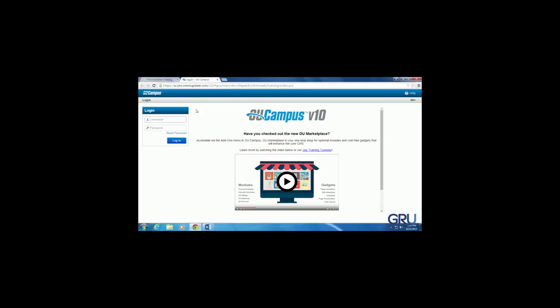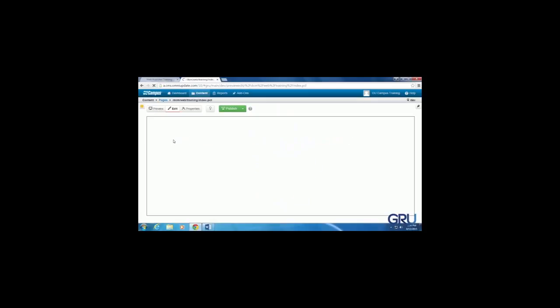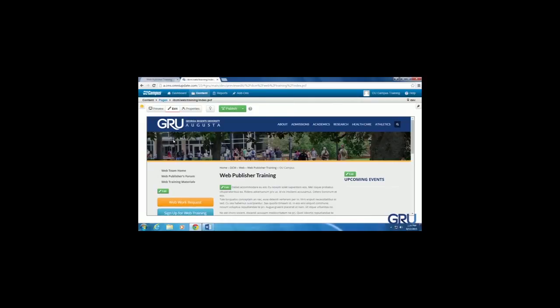Okay. Once there, you're going to go to the login screen, and this is where you'll sign in with that new OU Campus login that you just set up. Those of you who've seen version 9, you should notice this looks somewhat familiar. You still got your big editing window with your different areas that you can click on to edit. You have your menu across the top.